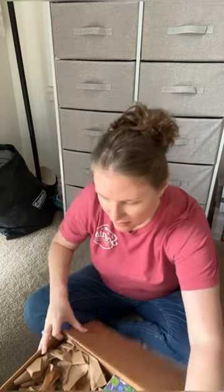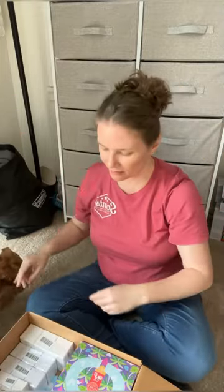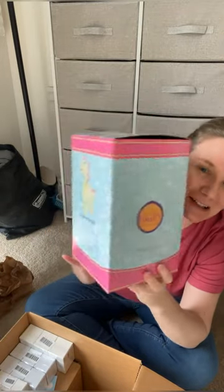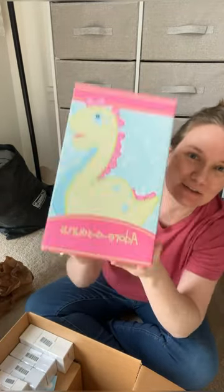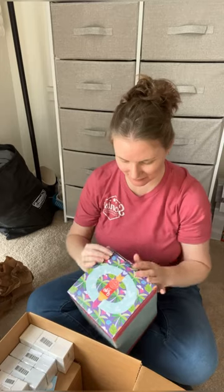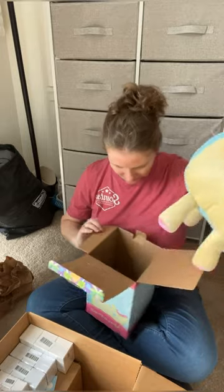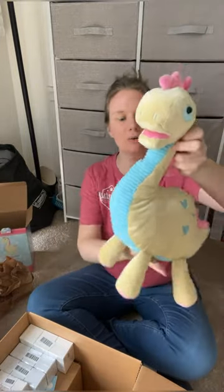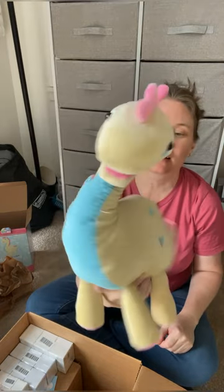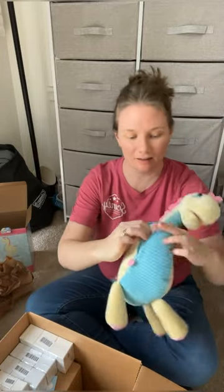Ooh, this, yay! I think this is the Valentine stuff. Yep. I got me my Adorosaurus. I couldn't help it. It's just so cute. Plus, I got it for free because of house rewards. Isn't it cute? Let's take this out. That's pretty big. Whoa. That's way bigger than I thought it would be. Look how big that is. How cute is that? So the scent pack goes in its neck, right there.